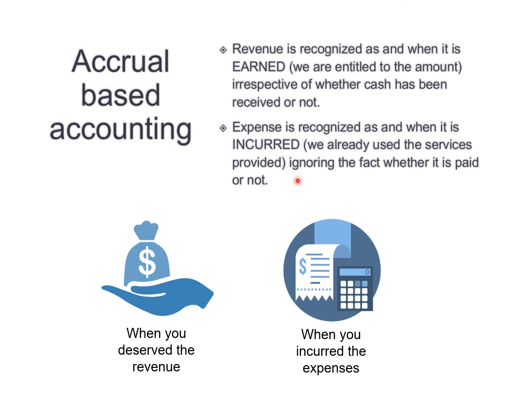Ataupun satu lagi contoh, you pergi kedai gunting rambut, mamak tu potong rambut you. Dia dah potong rambut you, right? So, bila dah selesai potong, you dah sebenarnya incur expenses. Tapi you tak bayar lagi. Betul tak? Sebab dia tengah kemas-kemas lagi rambut you, so you tak bayar lagi. But expenses has been incurred because you already used the service. So, I need you to remember this because this is very important untuk kita move forward.